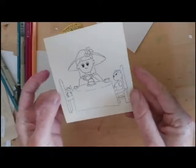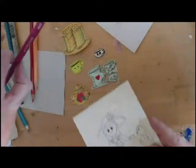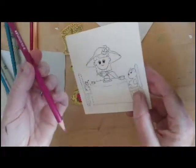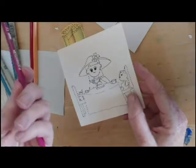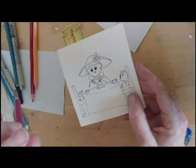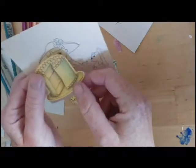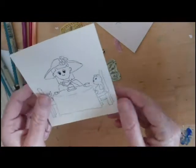I drew this one but I don't think I like it — I didn't finish it or color it in. When I color, I use watercolor pencils on all of these, and they're super cheap. I don't have expensive art equipment; I just use what I can afford. But watercolor pencils are the best things — I'm like, where have these been all my life? I just color with them, then use a little bit of water on a Q-tip to move it around, which creates a blended effect. I do a lot of shading too.